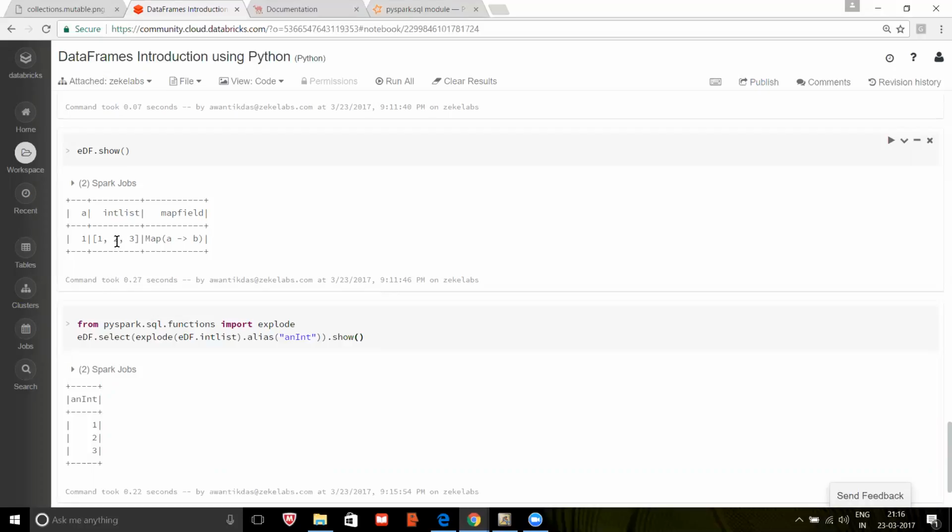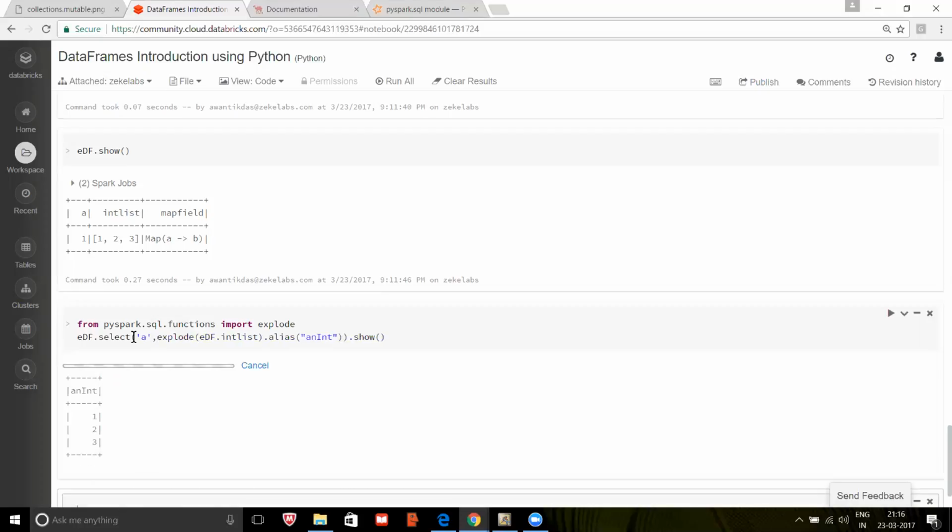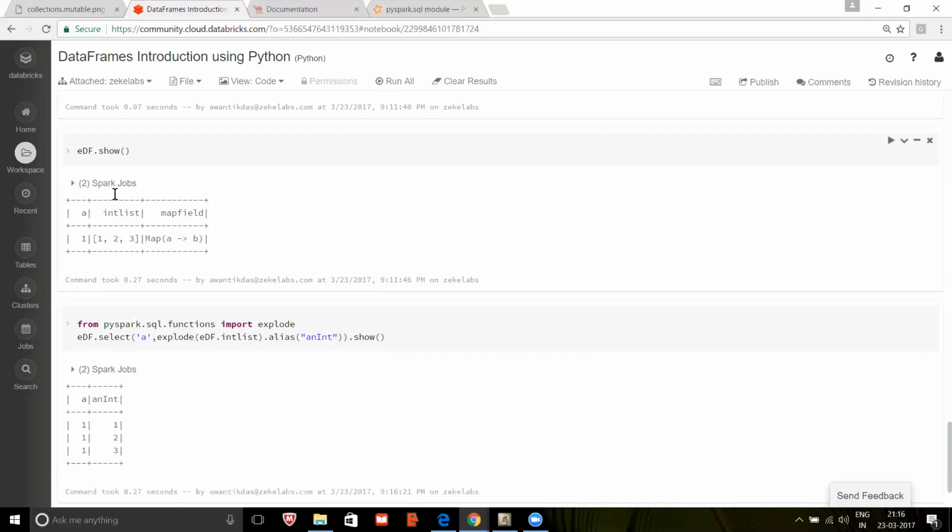Suppose you have a student name and student's marks, and you want to convert the table. See this? Student name, and so you get this data into this format.